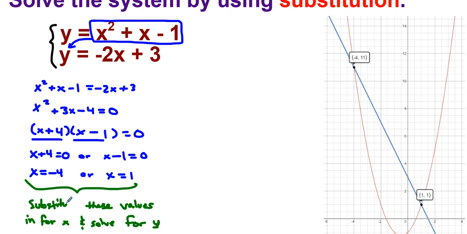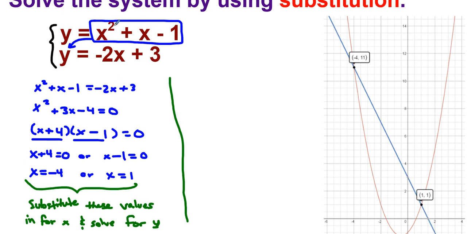All right, so you can use either equation to substitute them back in for x. You will get the same value, but choose the one that looks easier. So I think the linear equation looks easier compared to the quadratic equation. There's fewer places I have to plug it in. I don't have to square anything, so I'm going to use the linear equation here.